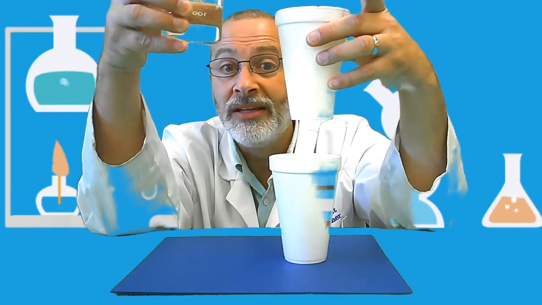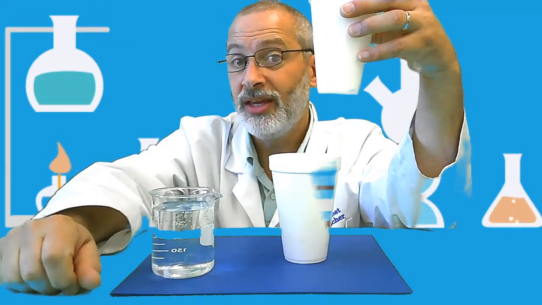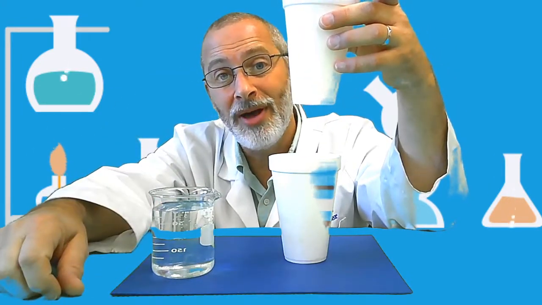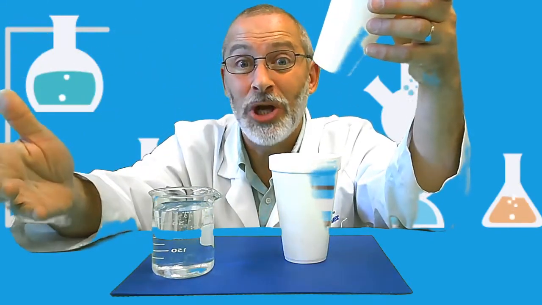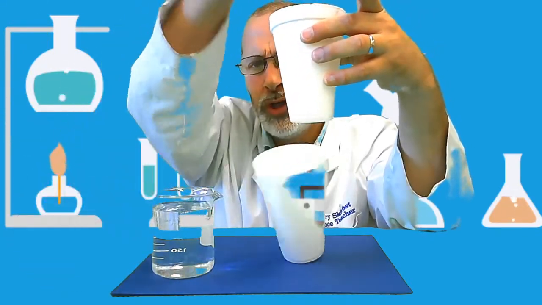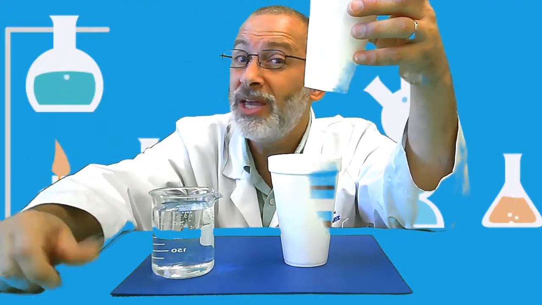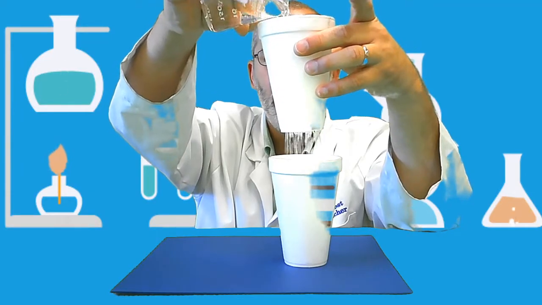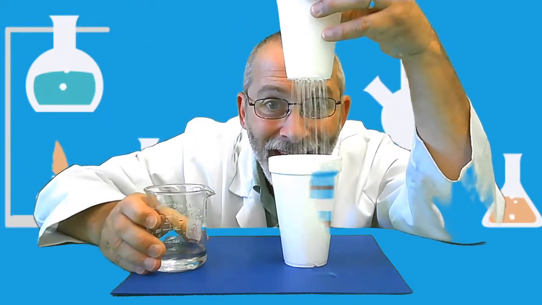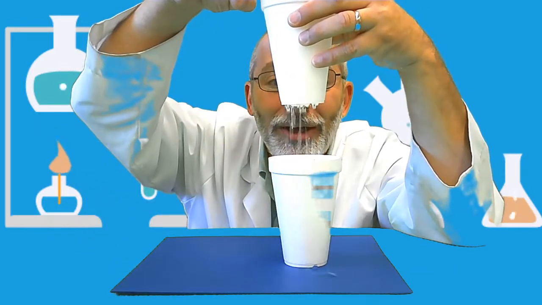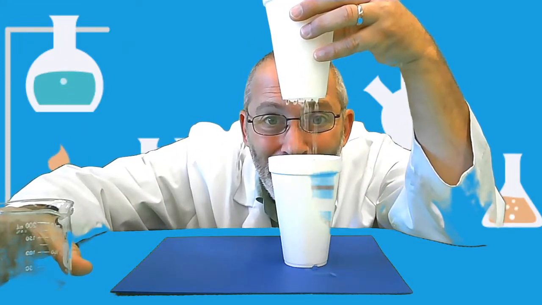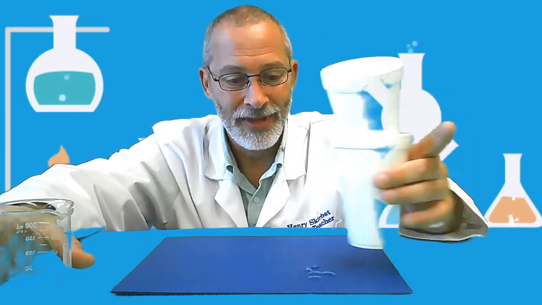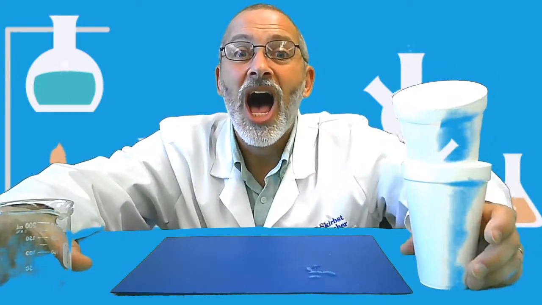Semi-permeable. Some things can go through, other things cannot. Remember the strainer? Well, check it out. I have my semi-permeable cup up top and the cup with no holes in it on the bottom. I'm going to pour water into the top cup. What do you think is going to happen? Now, why do you think the water is going to drip out of the top cup? Yeah, because it's got a bunch of holes in it. Now, am I going to have to push or force the water through the top cup? Yes or no? No. Gravity is going to do all the work, right? So, all I have to do is pour the water into the top cup and it's just coming right out through the bottom holes of the cup, moving all by itself with no added energy.